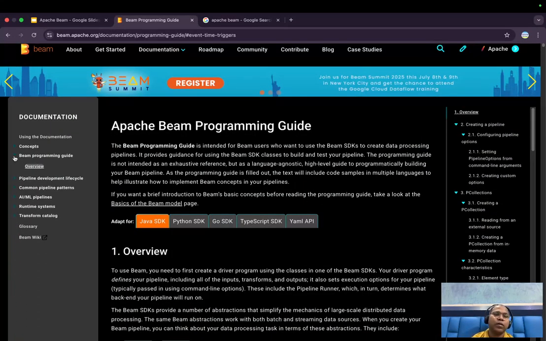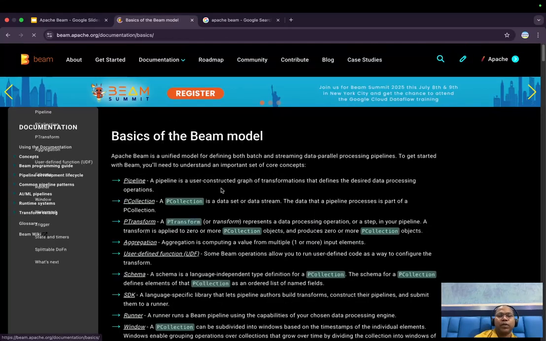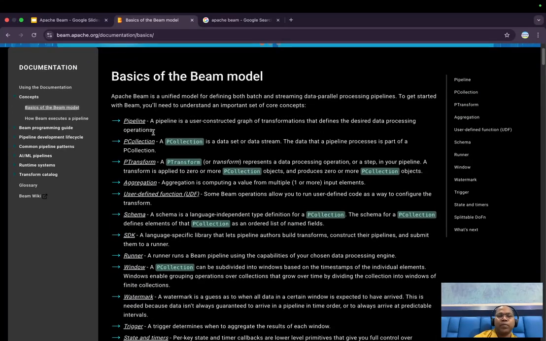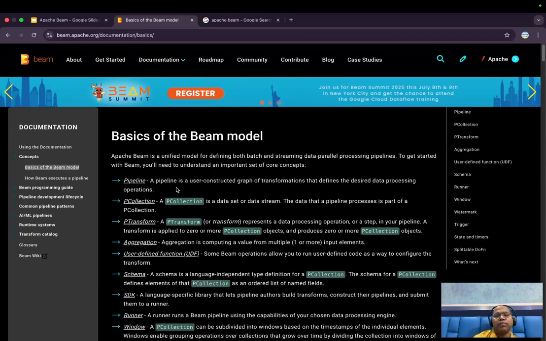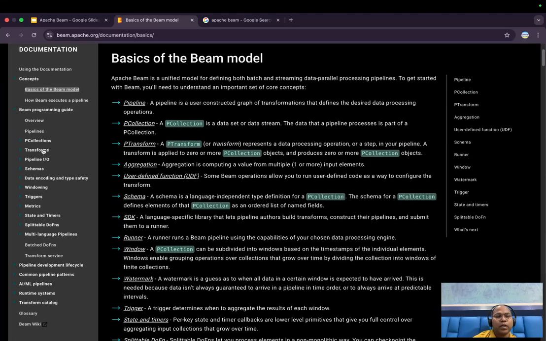Here everything's available, your programming guidelines, development life cycle, basic concepts, whatever we discussed about the basic concepts, each and every concept here, like a pipeline, PCollection, SDK, lots of things mentioned here. For deep and detailed learning, if you are really going to use it in your application, you must at least understand the basics and all the programming steps which are given here, how to write your own program.